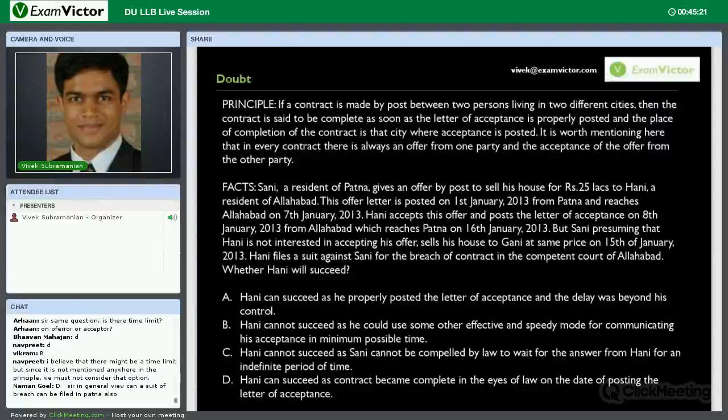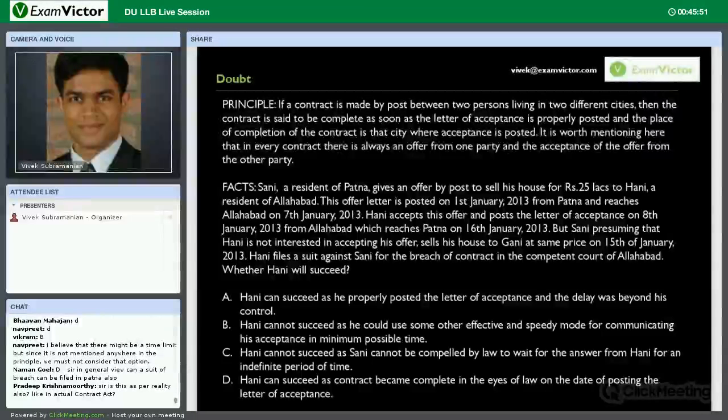Secondly, what matters is the date of putting that letter into the letter box. Once the letter has been posted, then the acceptance is complete as per the principle. And thereafter it does not matter as to how long that letter takes to reach the person who made the offer initially. Well, you can say that in our Indian system, a letter may reach the offerer even after a year or so. But even then, once it has been posted, then the transaction is complete as far as both the parties are concerned. And it becomes binding on both.